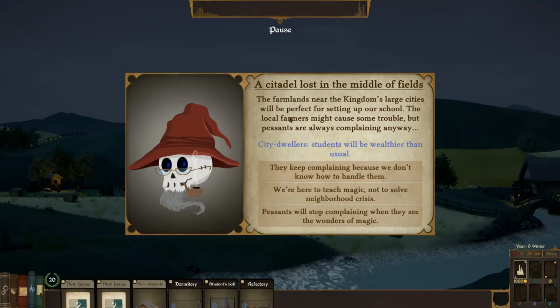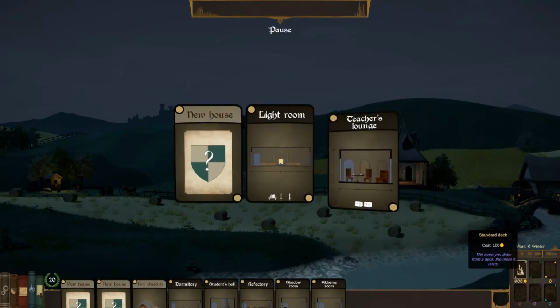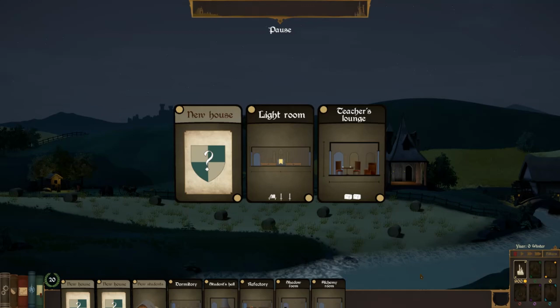We're here to teach magic, not solve neighborhood crises. Draws the card Alchemy Room and Shadow Room. Peasants will stop complaining when they see the wonders of magic. Draws the cards Observatory and Runestone. I'm going with Shadow Room and Alchemy Room. I like having options like those as options. I like getting classrooms early on so that we can start generating the mana, is what I'm trying to say.